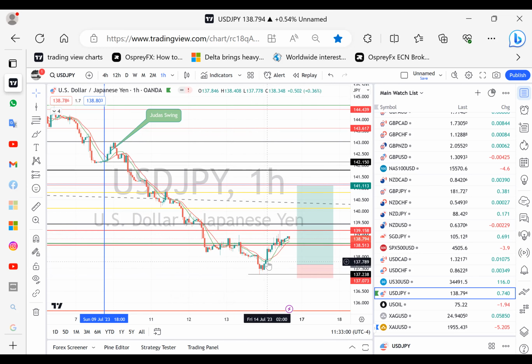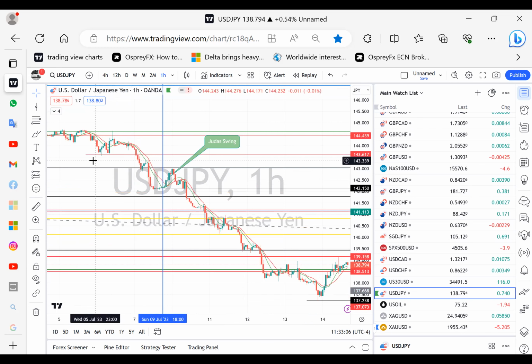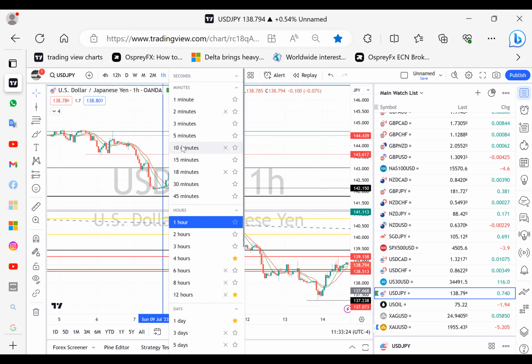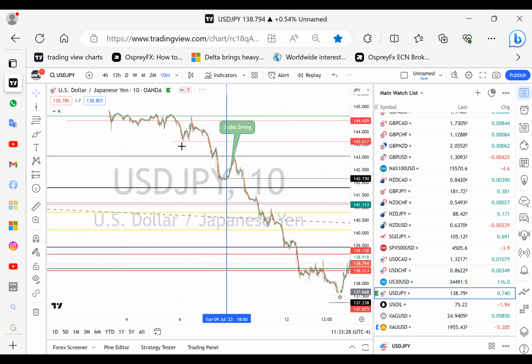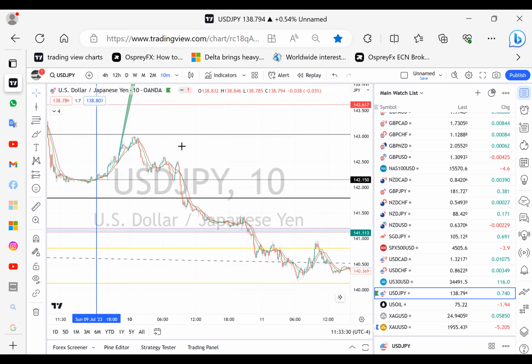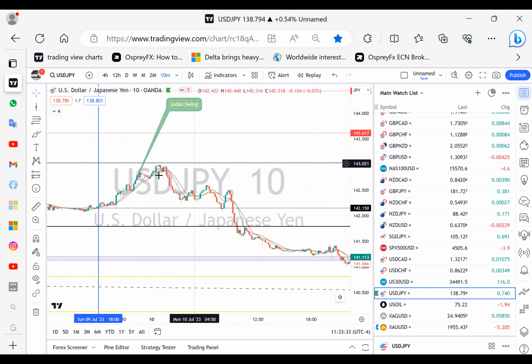If you think about these concepts, and I'm going to play another video, the Power of Three concept: we were bearish, so we expected the market to move up first. We expected it to accumulate, to distribute at the top of this range. If we drop down to the lower time frames, you can see Wyckoff distribution playing out across the top here.